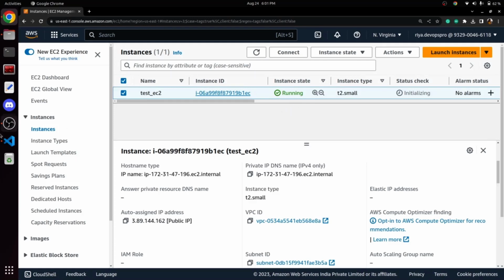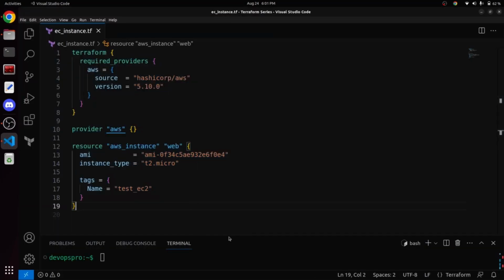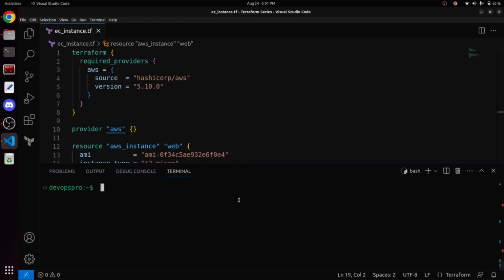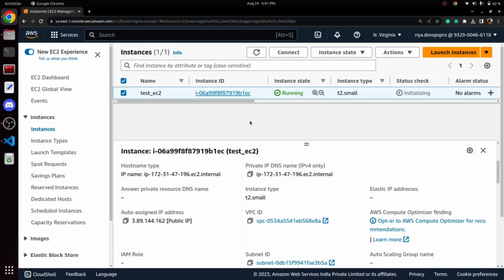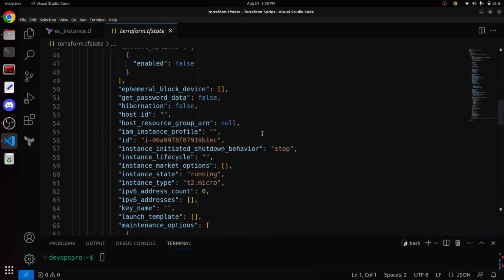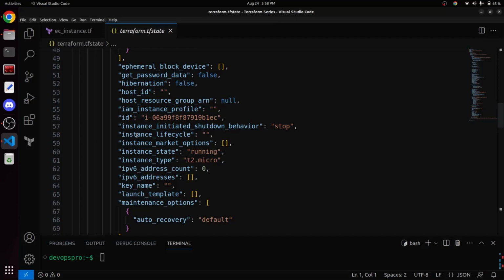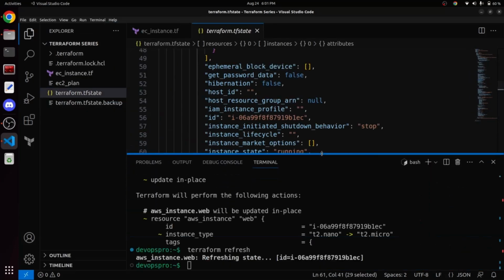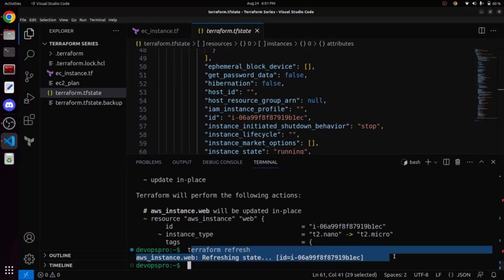Once we make this change, our instance type will be updated to T2 small and our instance will be in a running state. Now, if we run the Terraform Refresh command, it will fetch the current state of that instance by querying AWS. This means that any changes that have occurred to our instance outside of Terraform's control will be captured and updated in our state file.